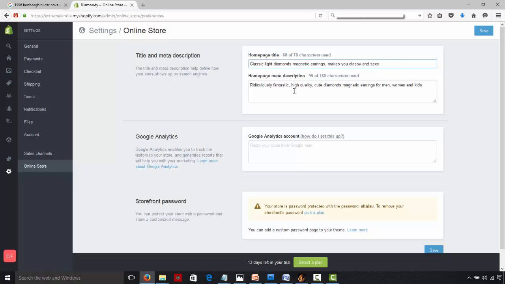And the meta description, of course, is also seen in the search engine results under the meta title. So think of something.